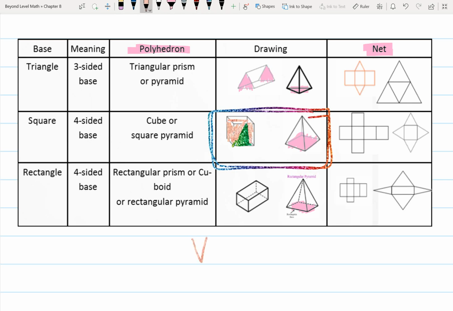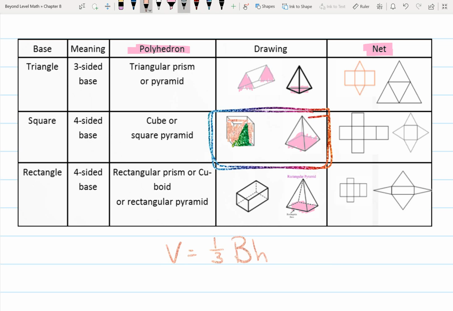So if we know that the volume for a cube or a rectangular prism, or even a triangular prism, is V equals capital B times H, area of base times height, well, to find the volume of a pyramid, any pyramid, since we can fit three of them in that figure, it's actually 1/3 of the area of the base times the height. Because it's so related to that original prism, it's just 1/3 of it. So it's the same formula multiplied by 1/3.